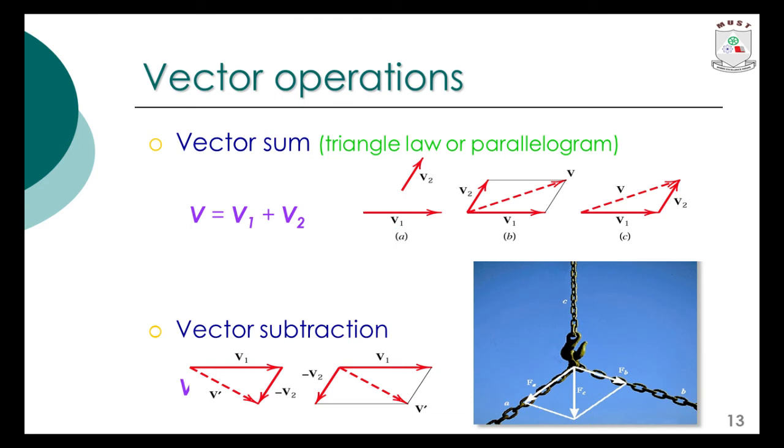So there are a couple of operations that we handle when dealing with vectors. One of them is what we call vector addition, and that constitutes vector sums and vector subtractions. So we look at the triangle law and the parallelogram law, where we look at a vector being constituted of components, for example, a vector v being constituted of components v1 and v2. In that scenario, the resultant vector v is the sum of the two vectors. However, we don't add vectors as 1 plus 1, 2 plus 2, because these are components. So we use the triangle rule and the parallelogram law to determine the components and to properly resolve the components into their vector additions. So we add the x and the y components respectively.